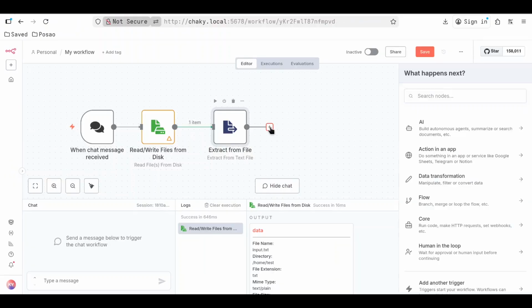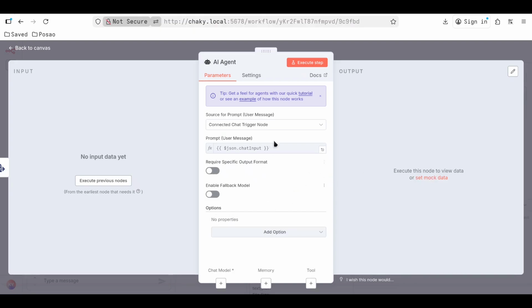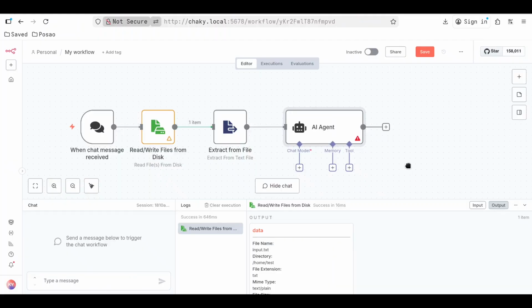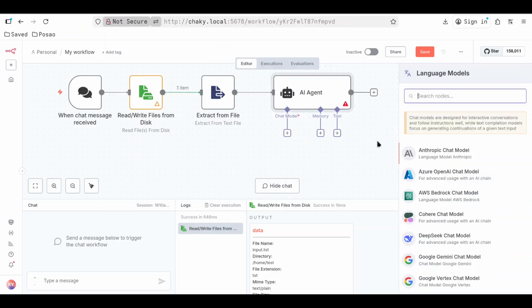Now we can create our AI agent. All right, chat input, but we are not going to use only chat input. We are going to solve this in a moment, so you don't have to worry. All right, I'm going to add my model first.